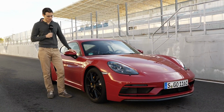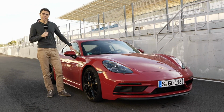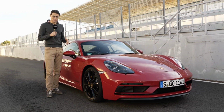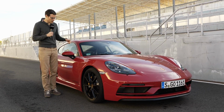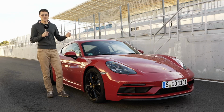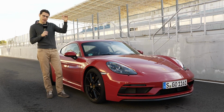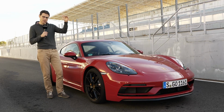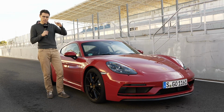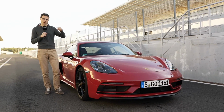And now we're switching over to the 718 Cayman GTS 4.0. By the way, in the long run, they will replace the 4-cylinder GTS model with this 6-cylinder GTS model. So the 4-cylinder GTS will be no more. There will only be the 6-cylinder GTS. So from model to model, from base or T to S to GTS, they will even then hop in displacement from model to model.